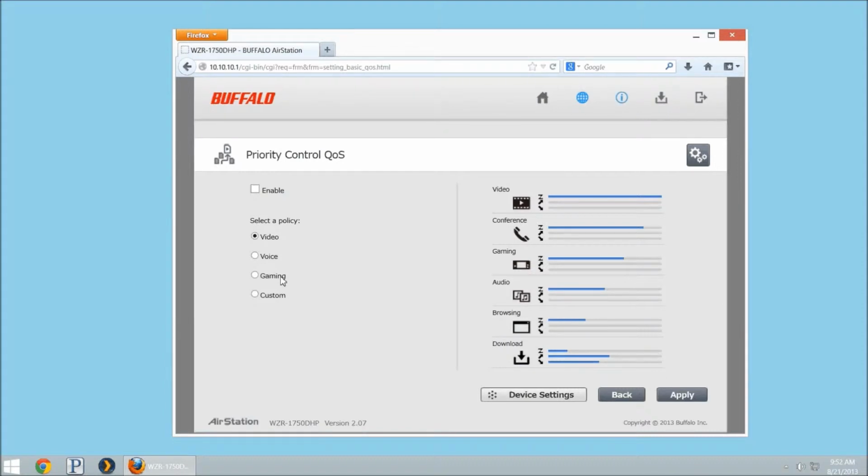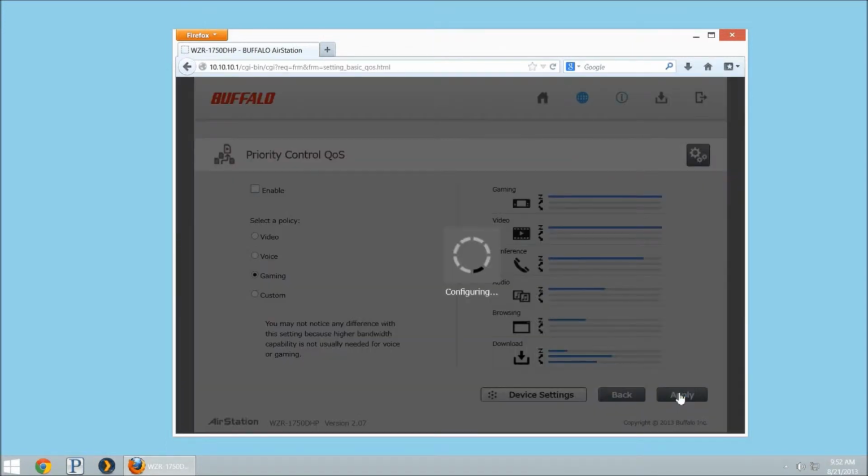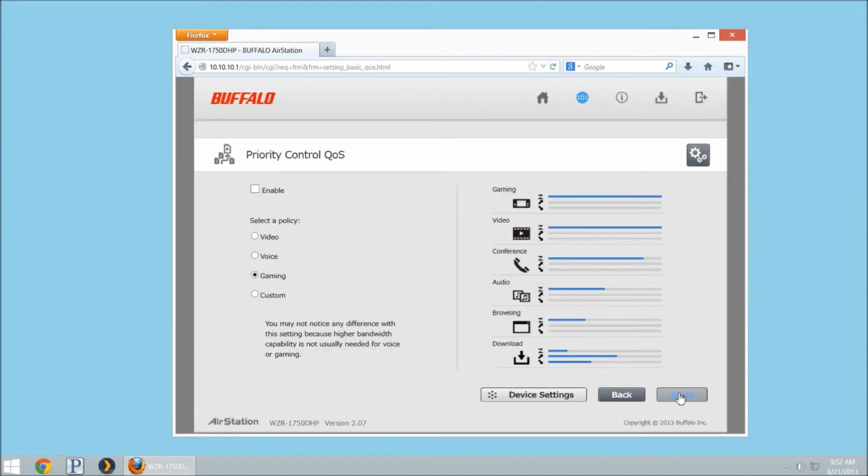You could also do it for gaming. So if you were to select gaming, maybe you have your FPS games or an MMO or something that you want all of the bandwidth you can get for, so that way there's less issues, then you would select gaming. It's going to make sure that it gets all control, so that if somebody started browsing or downloading files, it'll make sure it has enough for gaming and give the leftovers to download.